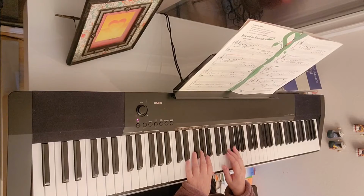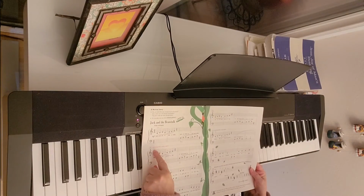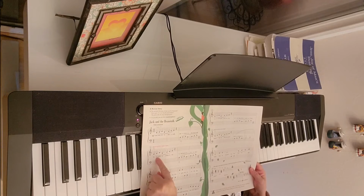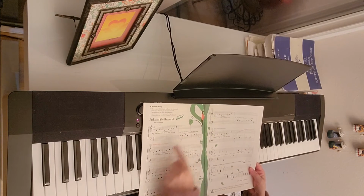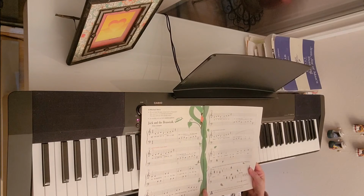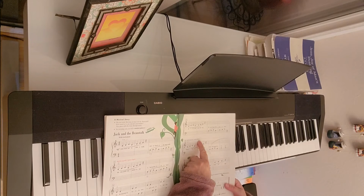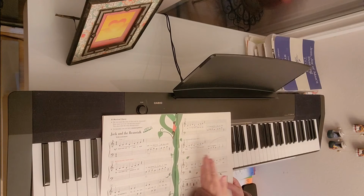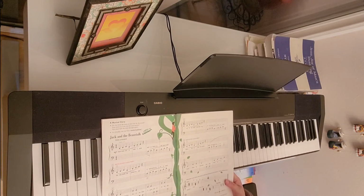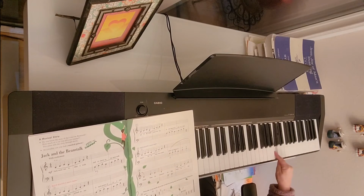So, if you see here, one octave higher, it says, so then you move your hand one octave higher, that means to the next C above. And then here it says, both hands two octaves higher. And then you saw that my hands went to the next C from there again. So that means two C's higher from where you started.